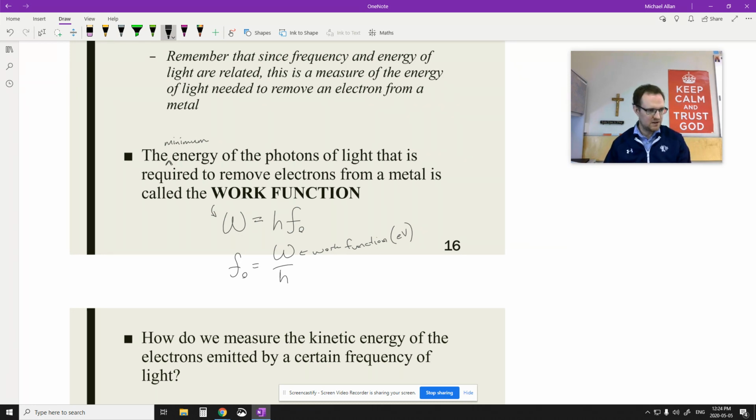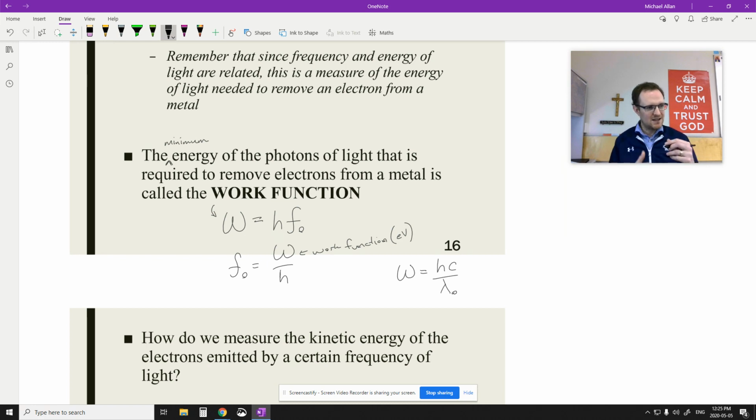You can also change this into what's the minimum wavelength, because this would be the maximum frequency. No, this would be the minimum frequency. What's the maximum wavelength that would cause a photo emission? Yeah, they're opposite, right? This would be the minimum frequency, that would be the maximum wavelength. So rather than using an f here, I could also say W is equal to hc over lambda. You put a little naught there, it's like a threshold wavelength as well.